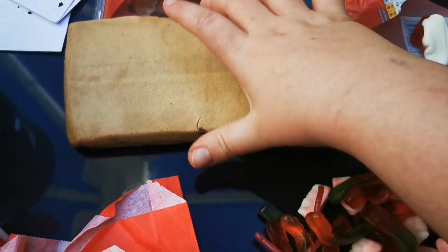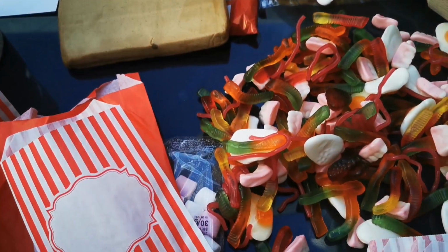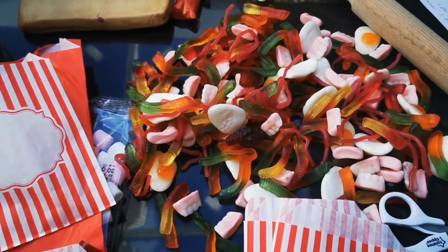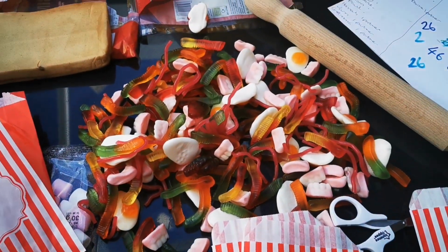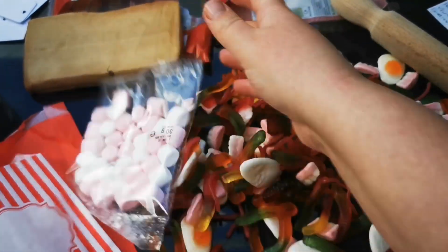I've got the gingerbread out here. I've bought some pre-made gingerbread dough, a bit Christmassy, but I'm going to do the Lion King cookies out of gingerbread. So yeah, really good, definitely recommend it. So it comes with the pack of marshmallows. I'm going to do that. See, Joel's napping, that's when I'm trying to get all this done.